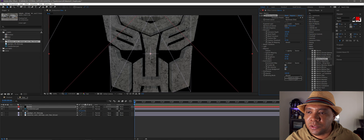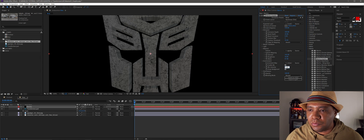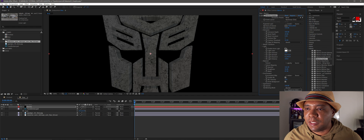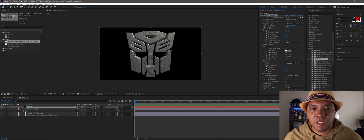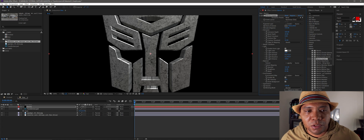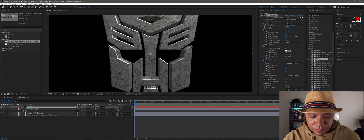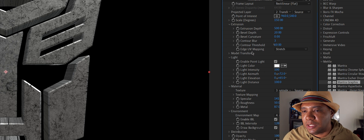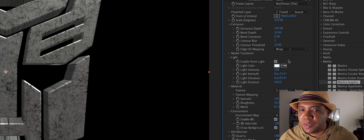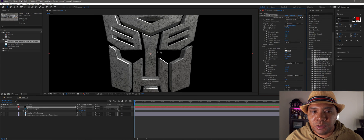Bringing up the intensity, you can see it's lighting our scene with just that map. I like to use both — the HDR brings in real-world lighting, and the point light adds extra specular glints off the extrusion. You might notice the inside of the extrusion gets really stretched. We can fix that under Extrusion's UV mapping: you can stretch it, or click Wrap to fix the 3D object so the material wraps nicely around it.